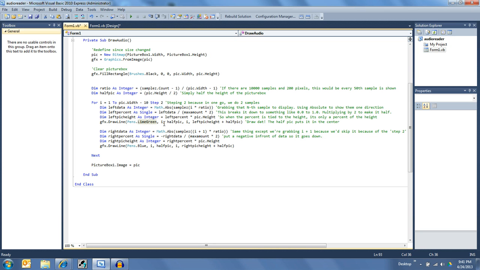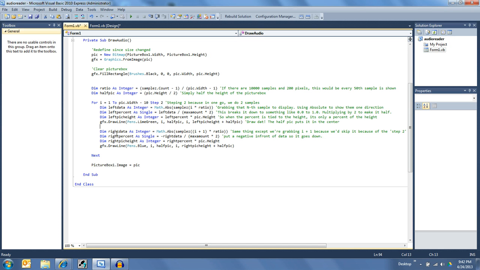I'm drawing a lime green for left, and maybe I did that backwards. It was supposed to be blue on the left. You'll figure it out. So anyways, I as the pick spot, and then I want to go half pick, which is the center of the image. Then I again, because I'm drawing a line here, and then that height plus the half pick, and that'll put it right in the center.